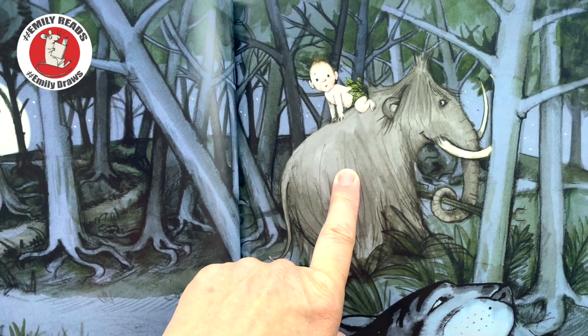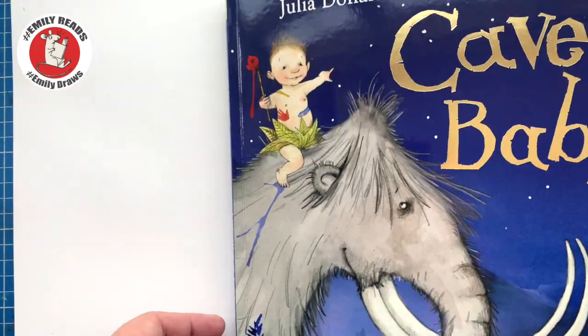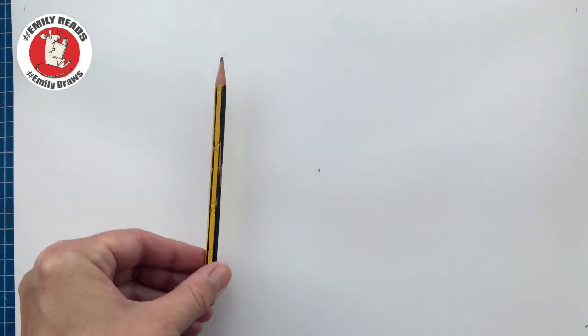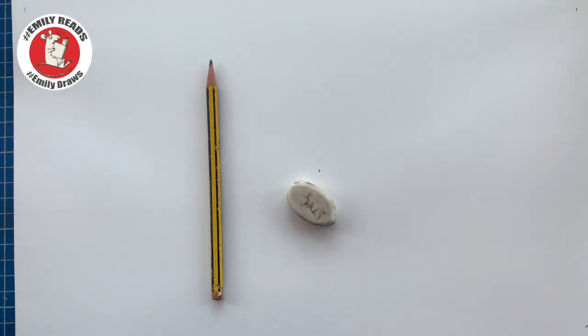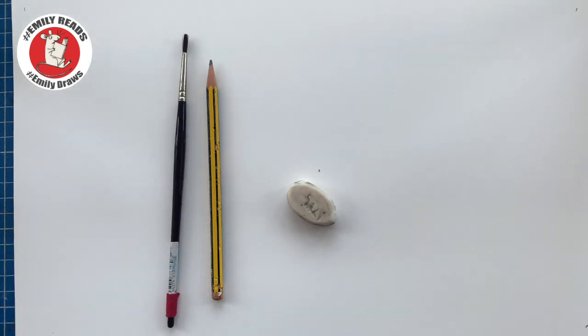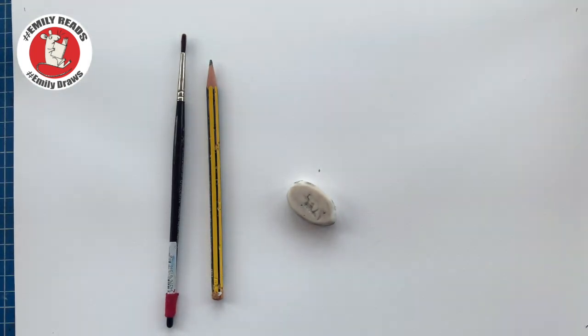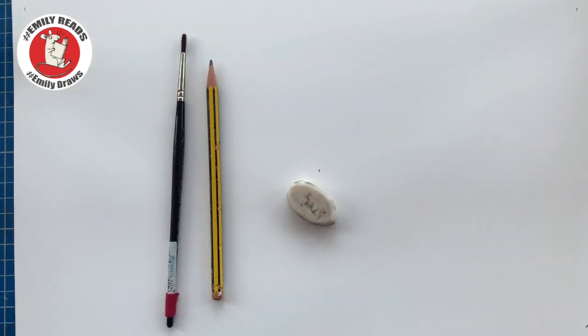Today I'm going to teach you how to draw the mammoth from a book that I illustrated for Julia Donaldson called Cave Baby. You are going to need a pencil, a rubber, a paintbrush, and maybe some crayons, but not necessarily. You may also need some watercolour paint and something to rinse your brush in. I have a jam jar full of water.